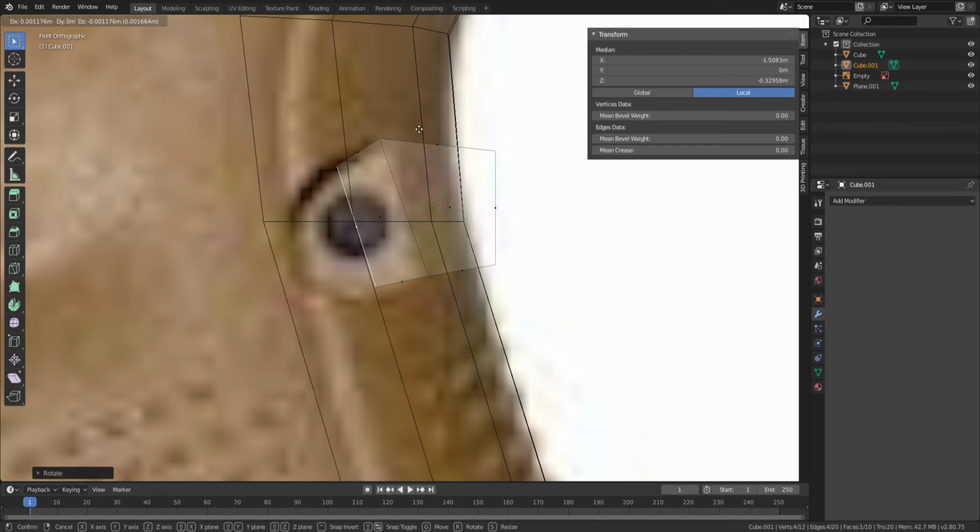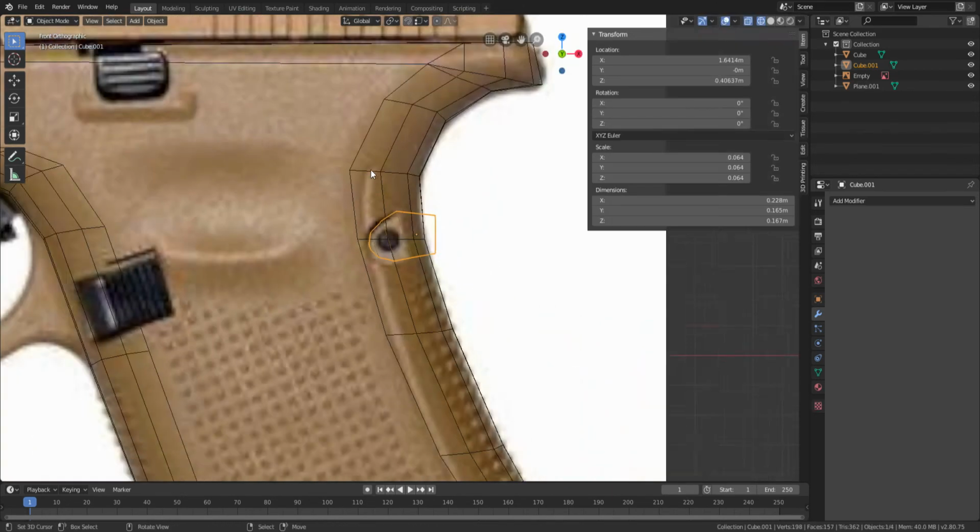Yeah, that's going to work. You need to rotate it all the time, but then it's going to be perfect.